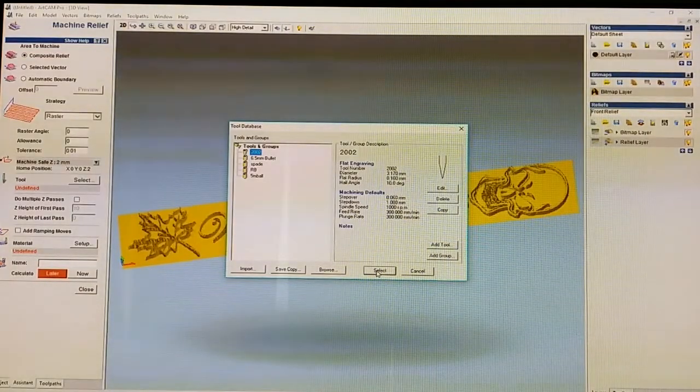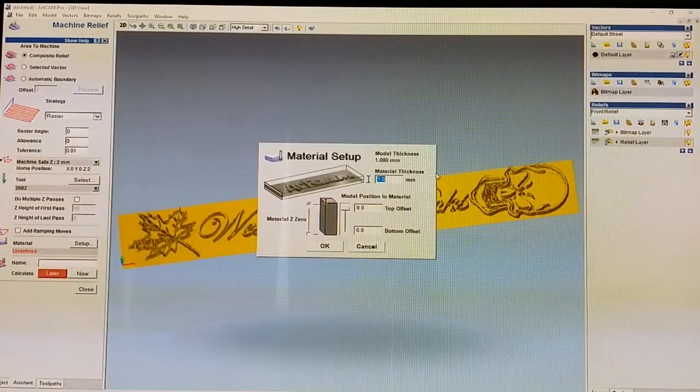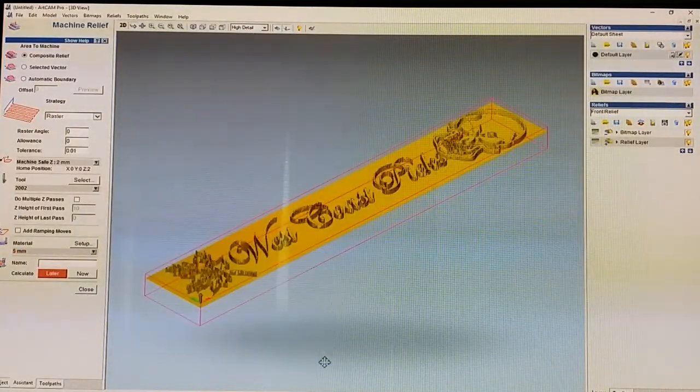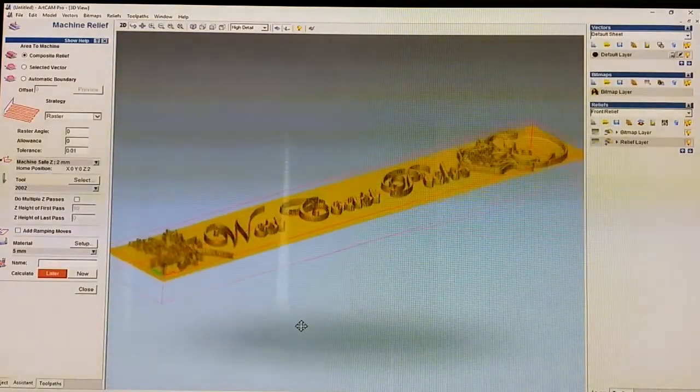Go back to the original video where I made the pinning tray, and I show you how to set up tools. Anyway, now we're done pretty much. We have our tool defined. We have to set our material thickness. You just got to set it anything over what you're milling. We're only going a millimeter deep, so anything over a millimeter is fine. We'll just go 5 for the hell of it. And there you go. We have a representation of what's going to happen.